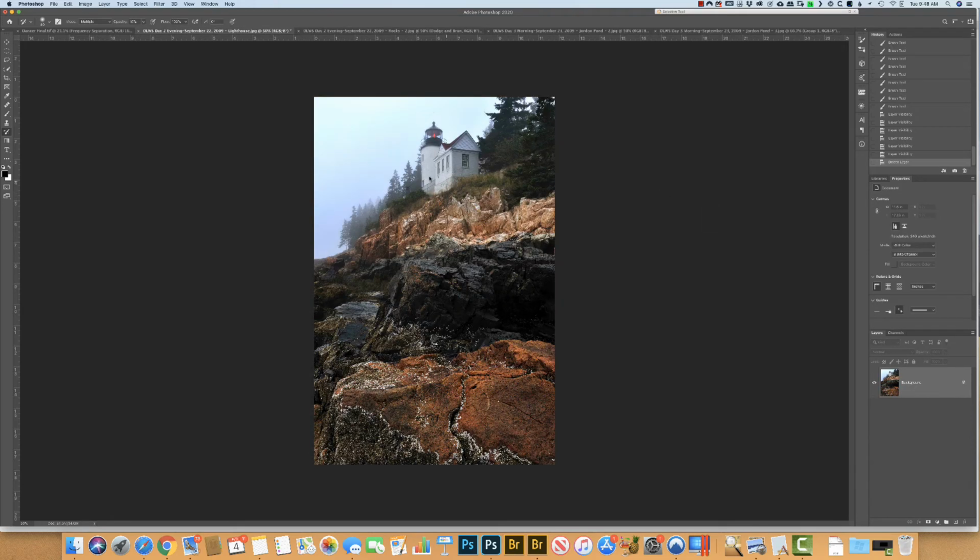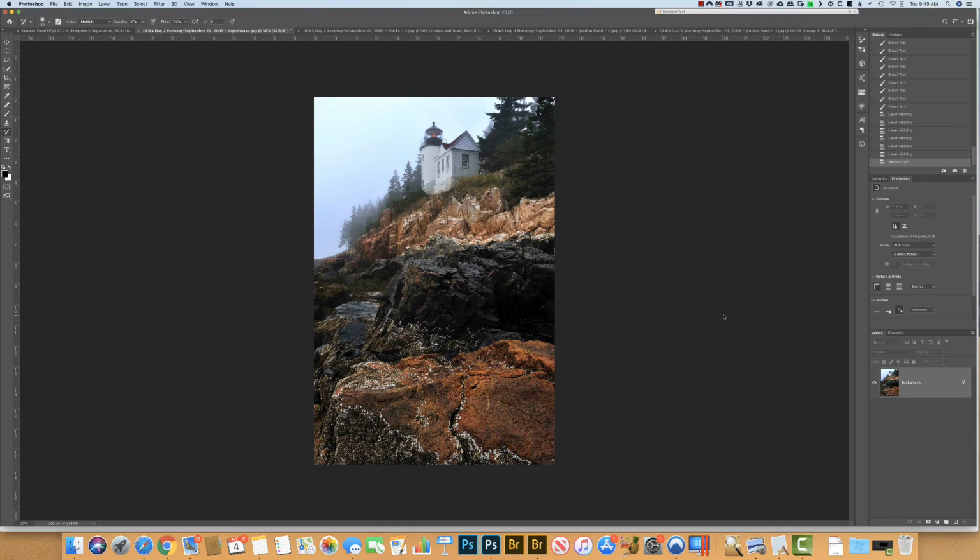So let's go over here. Here's the lighthouse, and it's really not a lighthouse. It's what they call, I forgot what they call it, lamp house or something. I can't remember, but it's not a lighthouse because it's not designed to do the things that a lighthouse is designed to do. The objective in this image, and I didn't realize it at the time, is that there's a little pool of water down here in the foreground that is reflecting the light, and the idea was to get the shot with the reflection. And I was kind of spaced out when I was doing this, but I think I got a pretty good image anyway. I like it pretty well.